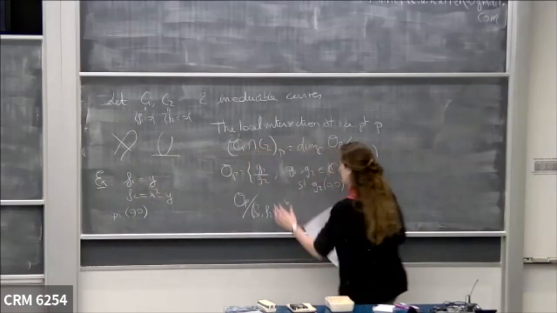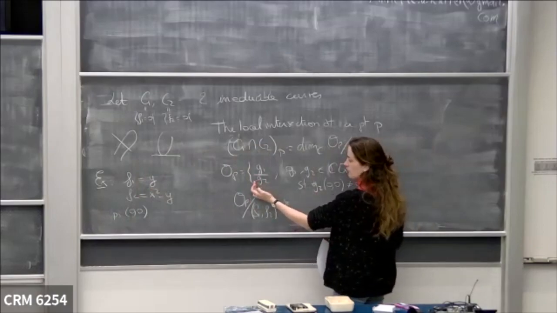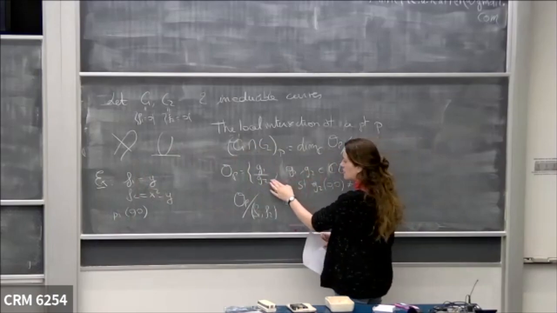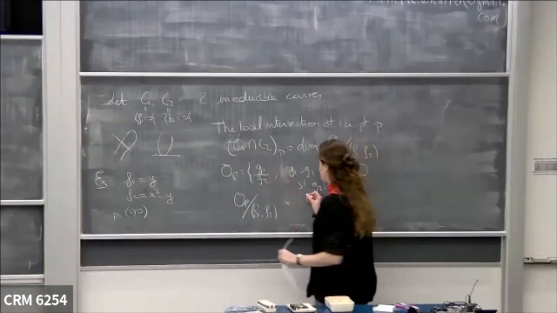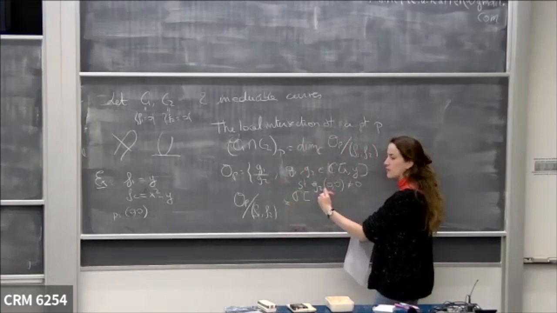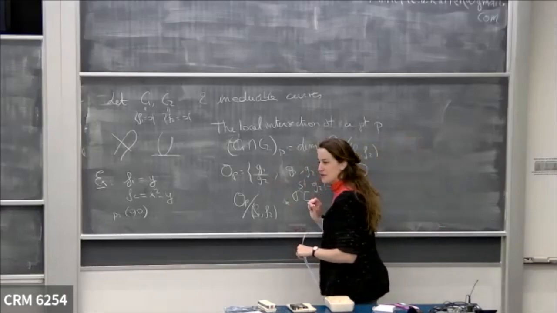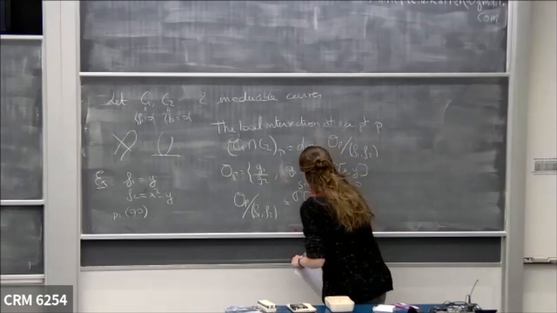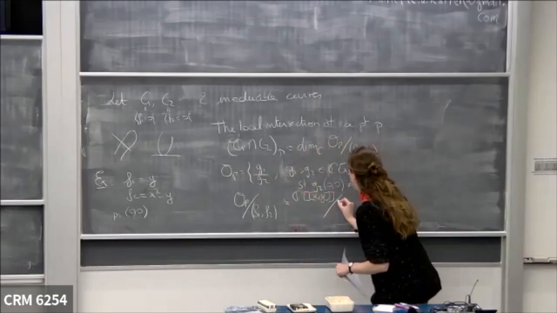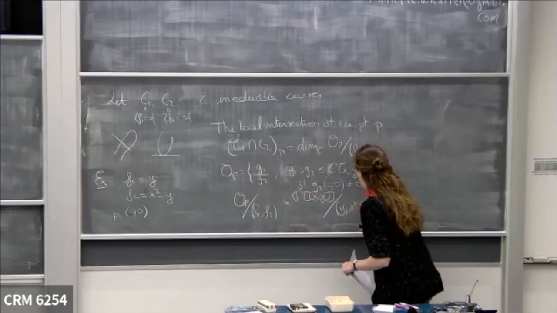And because the denominator doesn't vanish at 0, you can put a 1 plus something, so you can see this as a formal sum of coefficients. You don't take polynomials, but you go until infinity. So this is the power series in x and y, divided by the ideal generated by y and x^2 minus y.